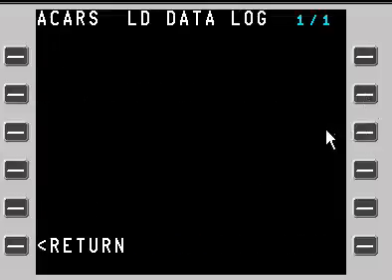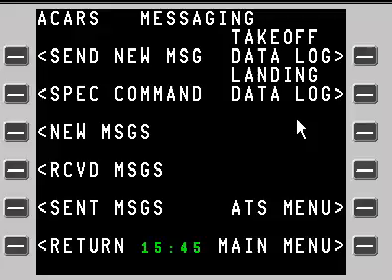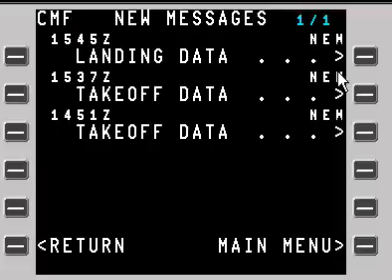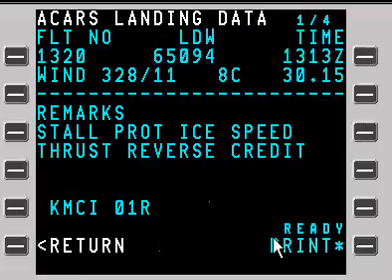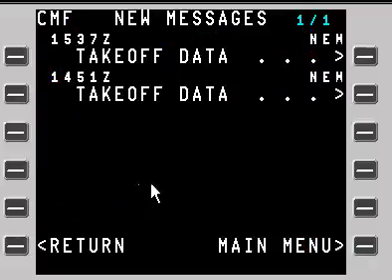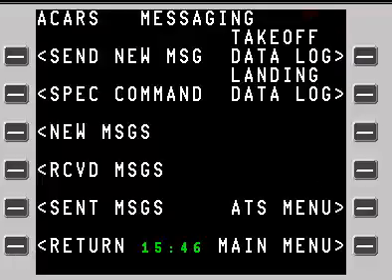And since we've only received one back so far, you'll be able to check that here. Here's your landing data. Again, once you've viewed it, you can print it here on 6 right. I realize this landing data wasn't for Mike, but again, this is just an example of that.